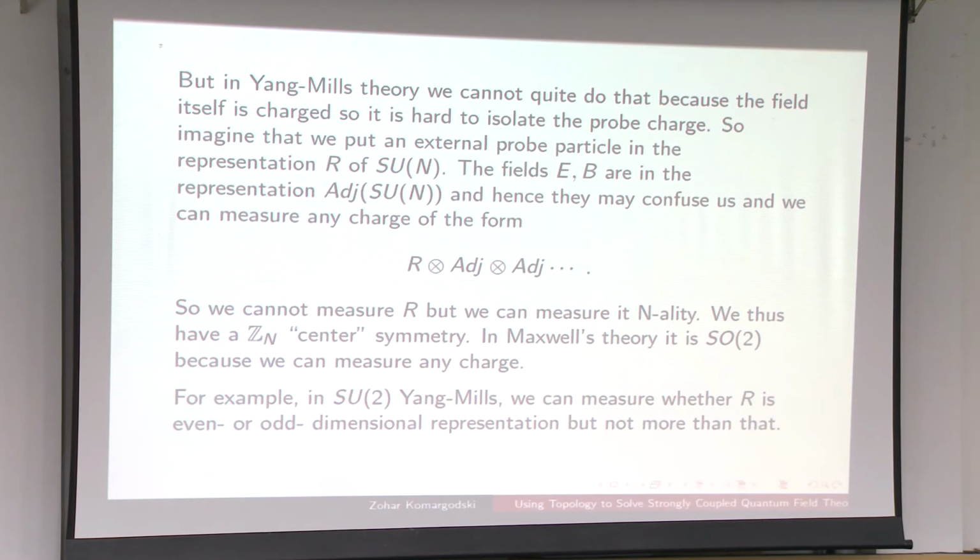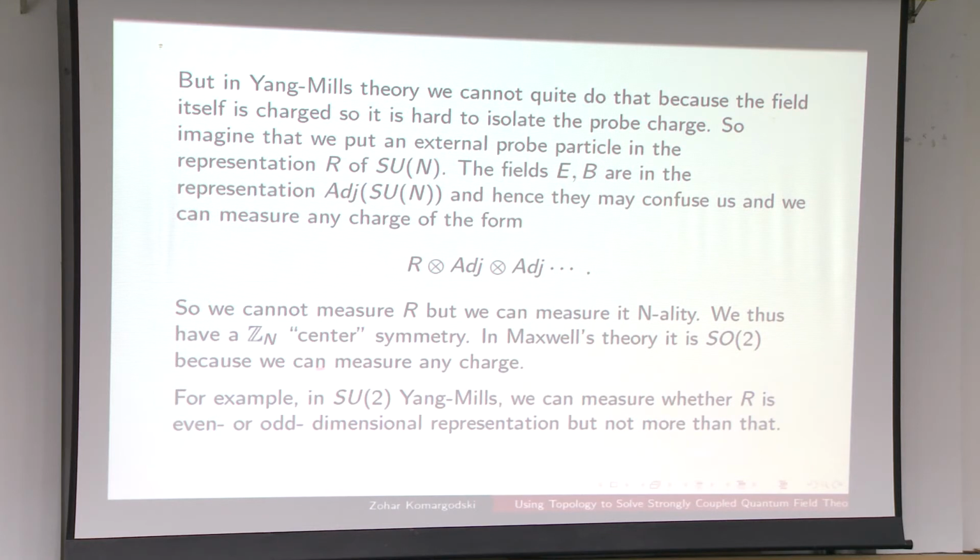But you don't have to give up, because the point is that the Yang-Mills fields carry charge in the adjoint representation of SU(N). So in some loose sense, it's like they carry charge N, or not 1, where N is the N of SU(N). So if you insert some charge, you may get confused because of the Yang-Mills fields, but the information would not completely disappear, because the Yang-Mills fields only have charge N. So suppose you inserted charge 2, so you might measure 2 plus N, but you know that the 2 is right. So you will be able to measure the charge correctly modulo N. And so we have a Z_N. So that's when people say that Yang-Mills theory has a Z_N center symmetry. That's how it's technically called.